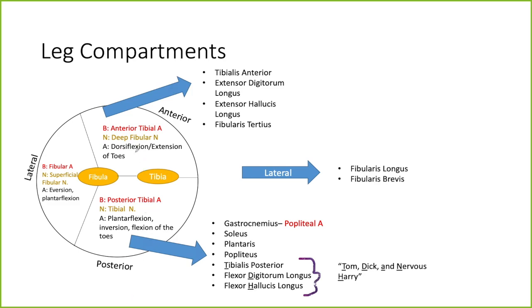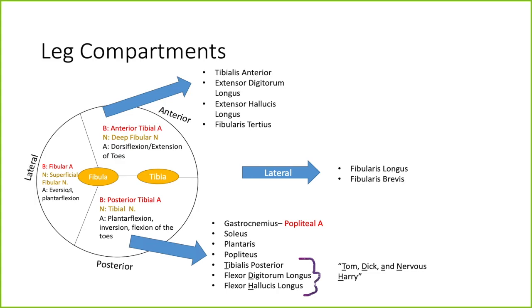So then on our anterior, or let's go over here to lateral. So we've got superficial fibular nerve. So our fibula, I think of it this way. It's a pretty superficial bone. So if you go on the lateral side of your leg, like right now, and you start feeling down your leg from your knee, you feel that head. And then as you continue down, it's pretty superficial. So this nerve is superficial fibular nerve.